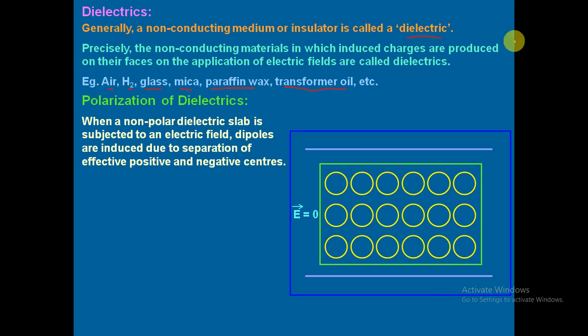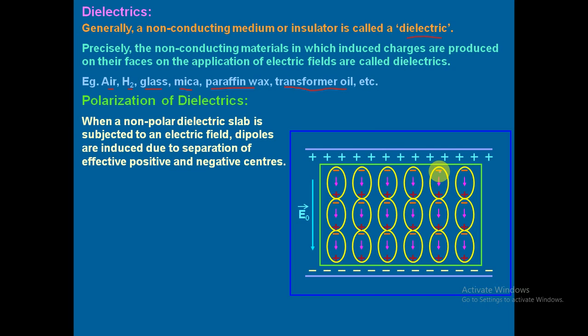Now, you see, all the non-polar molecules are like this. Dipole moment is zero here. Positive and negative charges are coinciding, so there are no charges you can see on the faces of the dipole. But when an electric field is applied, positive charges tend to move in the direction of the field, and negative charges tend to move in the direction opposite to the field. So you can see here the positive and negative charges, which are lying very close to each other, are going to cancel each other. Here positive and negative will get cancelled.